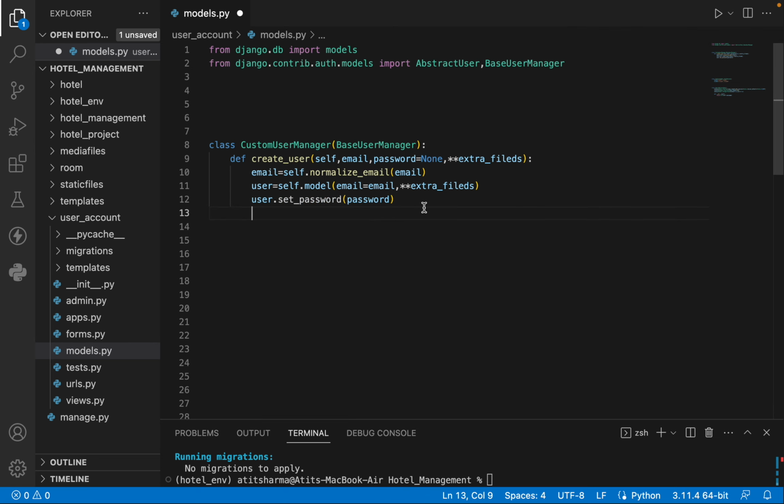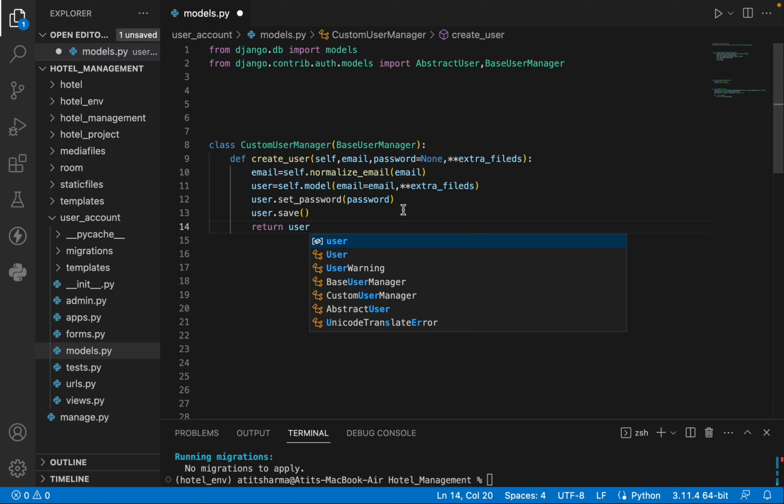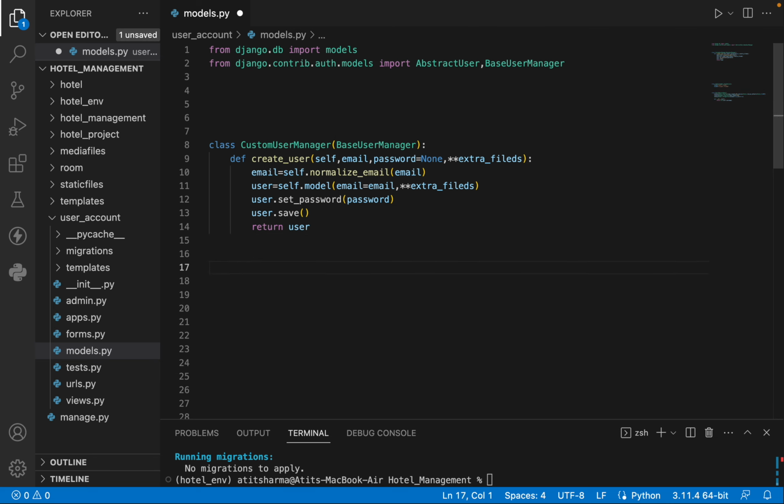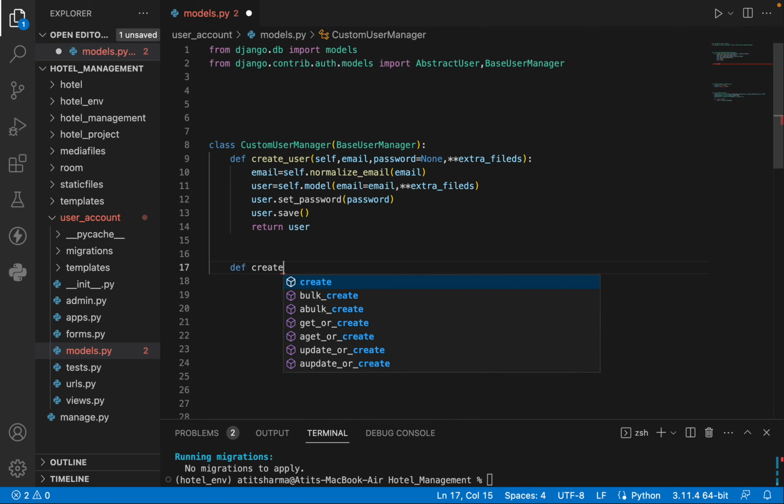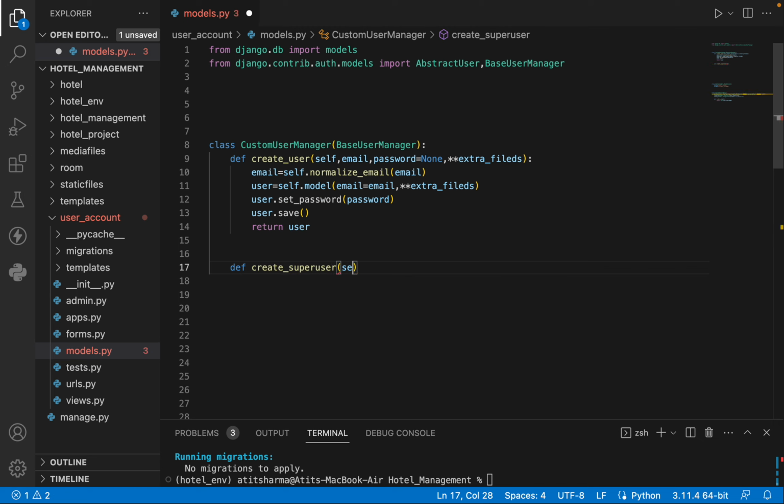After that, we are going to save the user and return the user. After making the necessary changes, we will return the user. After that, what if the user is a superuser? We define create_superuser. The superuser also has to log in using email and password rather than username and password.